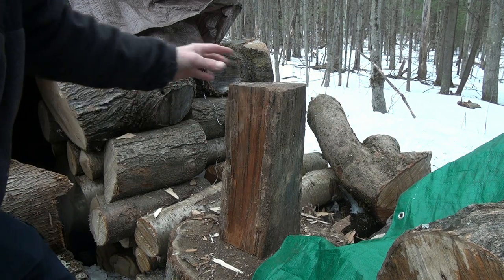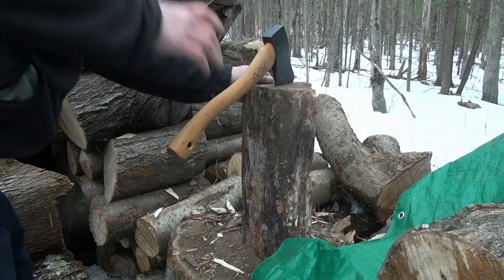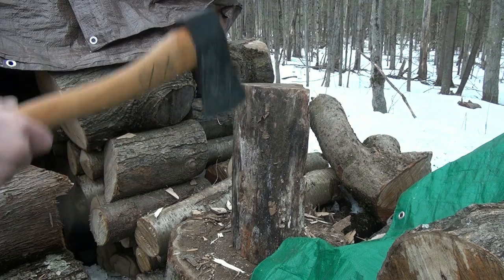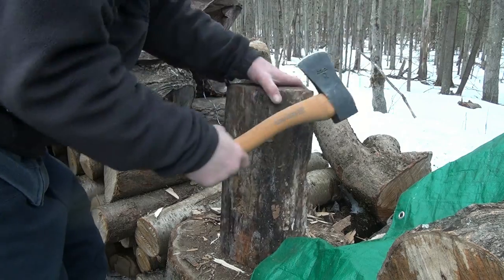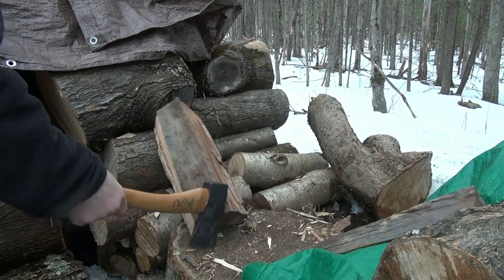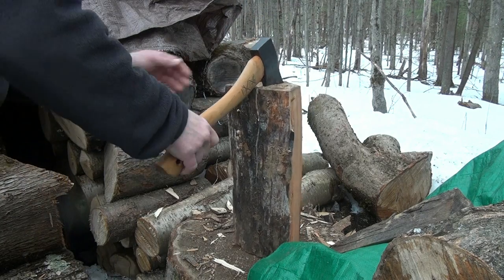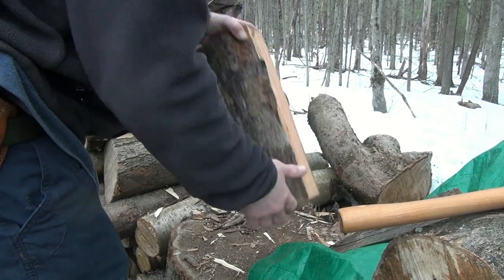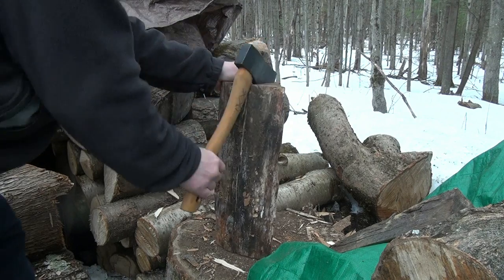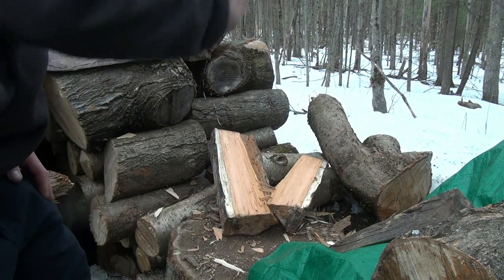Next, we're going to try something a little tougher — black cherry. Decent-sized piece, as you can see. Seasoned for a year. That's a lot tougher. No slippage, nothing like that. It doesn't feel like it's going to come out of my hand. She's biting good. Let's flip this thing over. Almost fell on the ice. She bites well — buries right in. For another little flip. A lot bigger piece than you'd want to do with a hatchet, but hey, it's a test. That's what we're here for. A lot of people told me about this thing. Pretty nice.